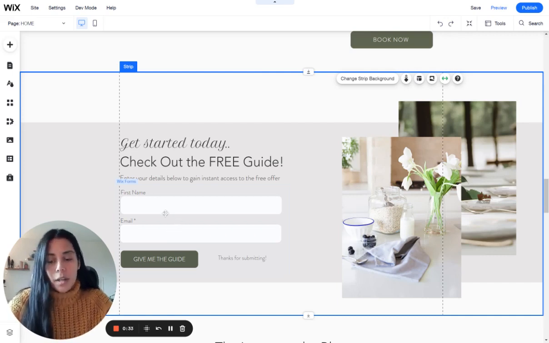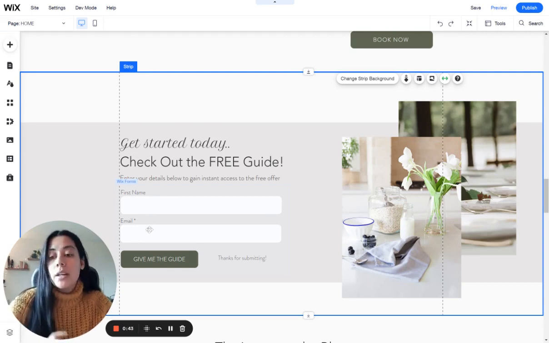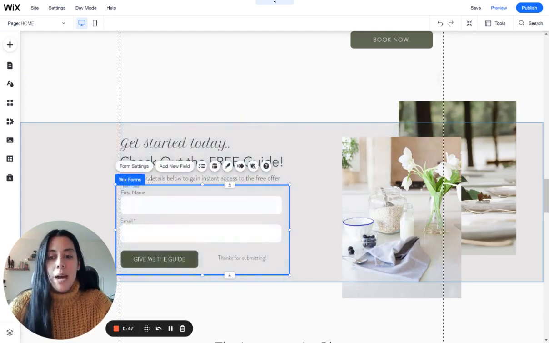So what we've set up here is we've just simply asked for the client's first name and their email. You can obviously modify any of these details. We left the name as not required and we just made the email address required. If you want to add first name, last name, whatever you choose to do, you can make that happen through this Wix form. A Wix form is something that is provided by Wix, and you can modify your settings right here on the builder.